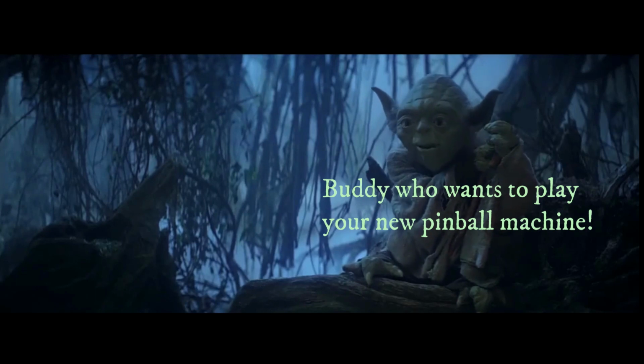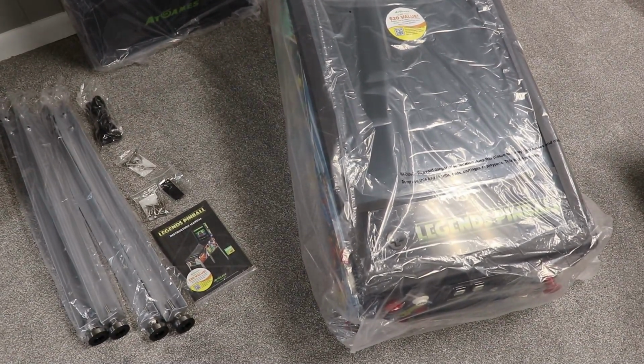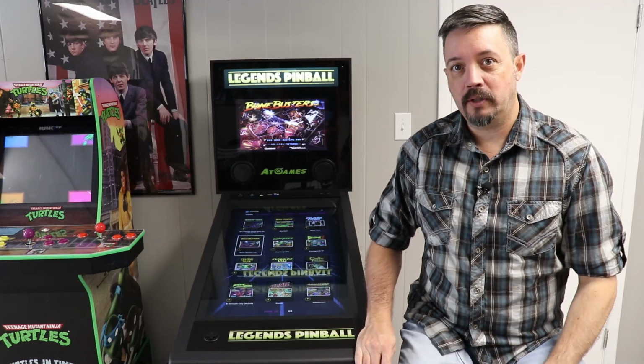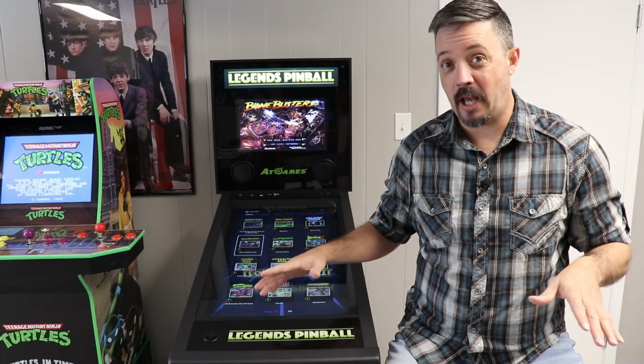Help you again? Yes. Because even when you put the legs on this thing, you still have to turn it over on its side or on its back, right? So be mindful of it. It is a heavy unit, but that is a good thing because I think it's constructed well. It doesn't wobble excessively, probably no more. It's on carpet right now, so it really wouldn't wobble this much normally. This thing feels solid as a rock.